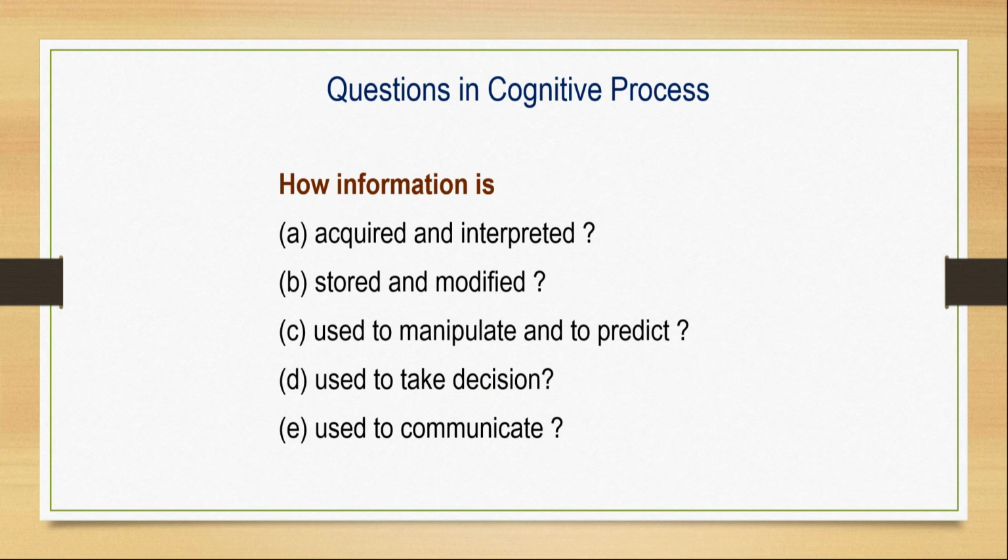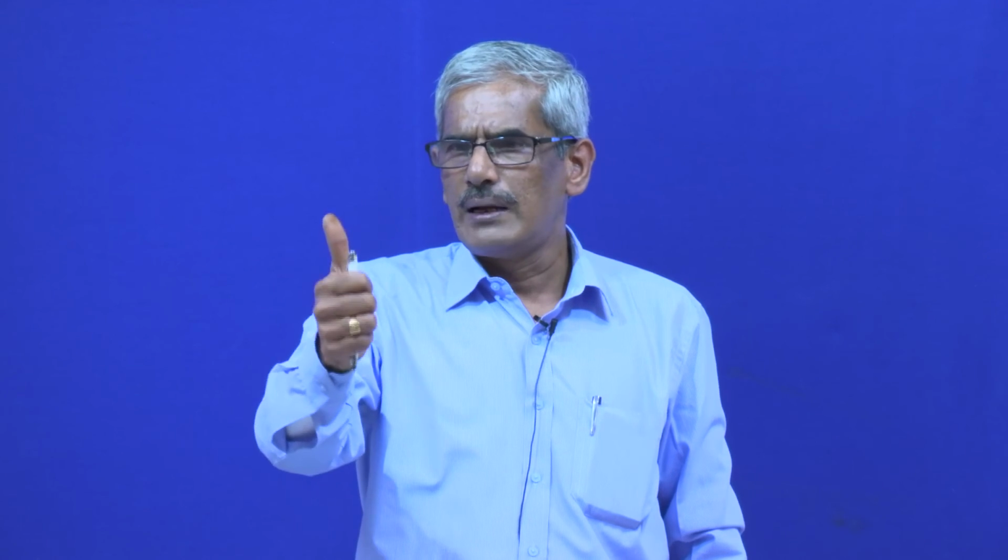What is the channel in which it is acquired? Is it visual, kinesthetic? Again, you will see the response patterns are different. I'll show you another example. For example, there is a red light. Whenever there is a red light, you press it. Okay. Whenever there is a red light, you are supposed to press it. You do a simple experiment. It will give you a lot of understanding about human cognition.